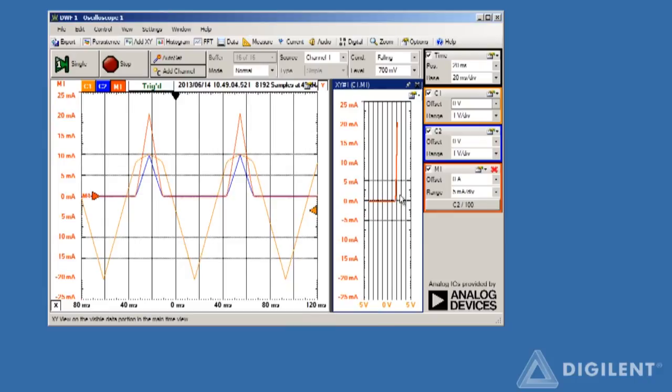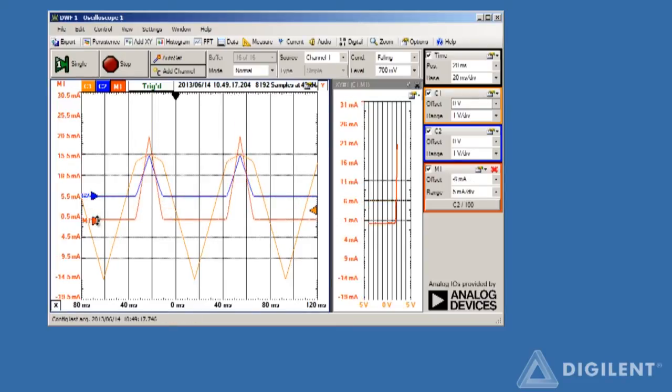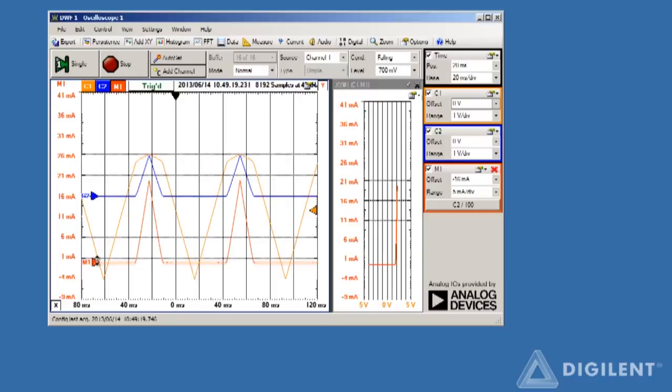This gives us a plot that looks about right. We can adjust the scales on the XY plot by adjusting the scales on the waveform plot. For example, diode current never goes negative, so the negative Y axis is useless. We can change the offset of our math channel to eliminate this wasted space.